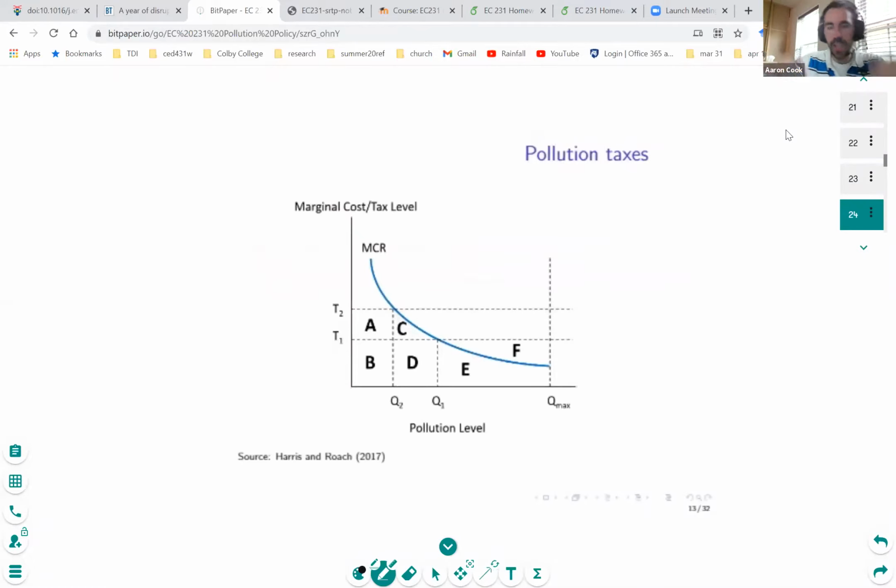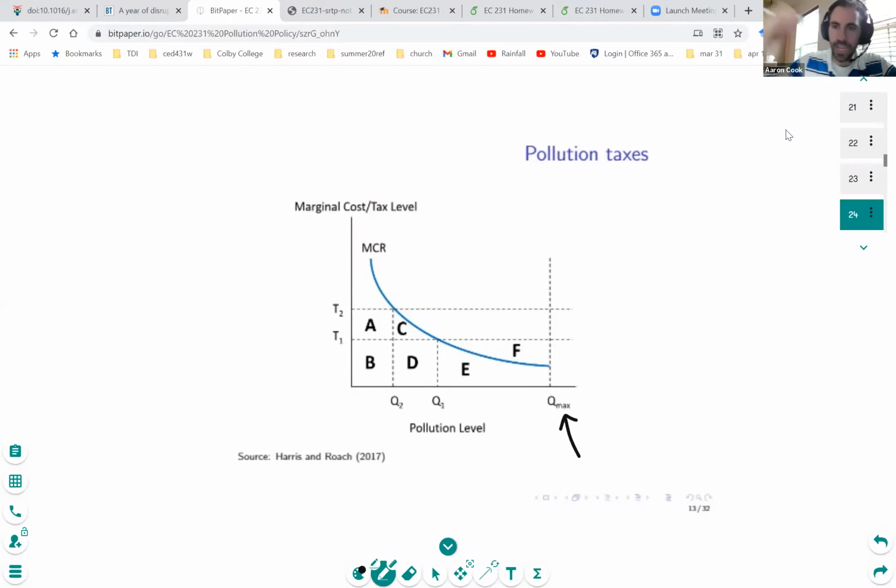All right. So there's a way of looking at this which I think is helpful. Let's think back to this Qmax. That's the amount of pollution that the firm would emit just on its own. If the government left it alone, if everybody left it alone, this is the natural baseline amount that it would pollute.